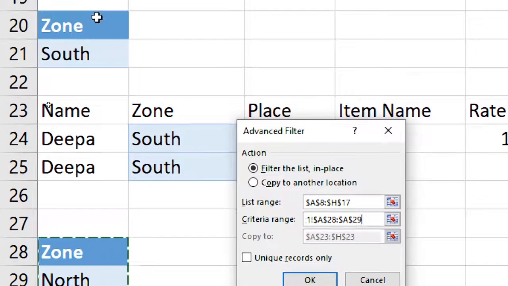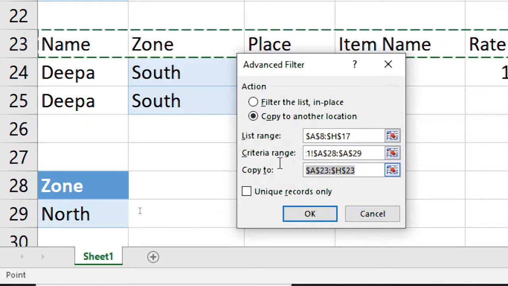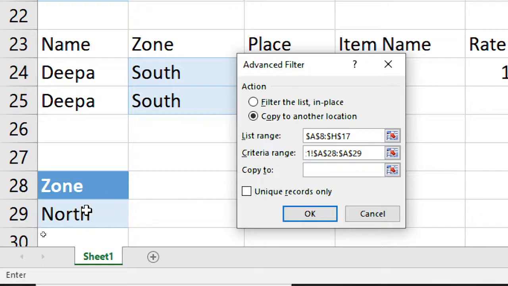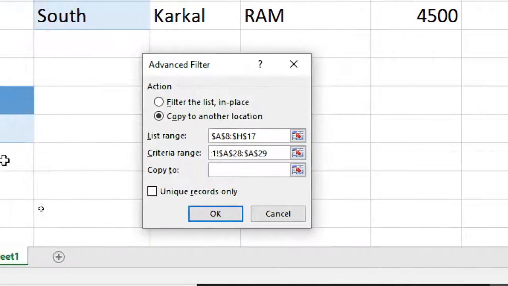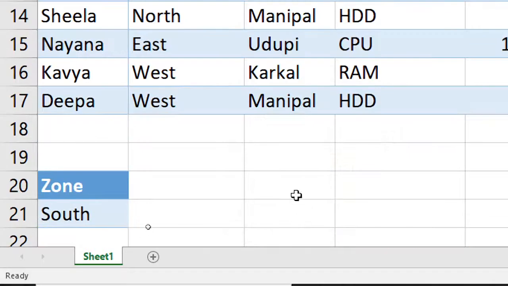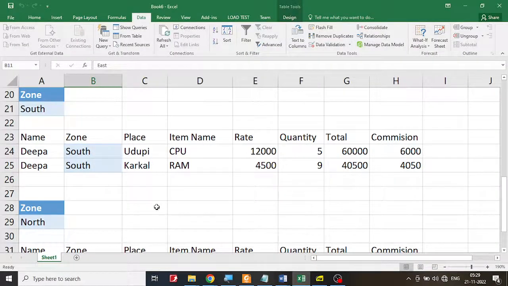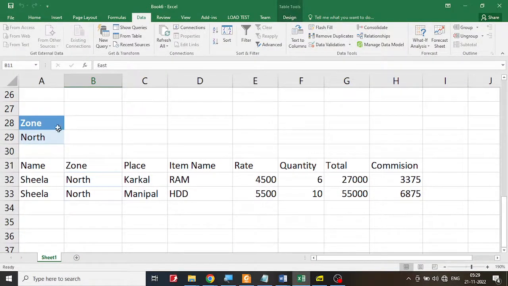Okay, last time you had south zone, this time you are selecting north zone. Again it says let me click on this one, copy to, delete whatever that is there, because it selects the previous selection. Just leave one line and then click on only one cell here, click OK, it's done. So your north zone is done. I'm going to zoom out for you. So your north is done.